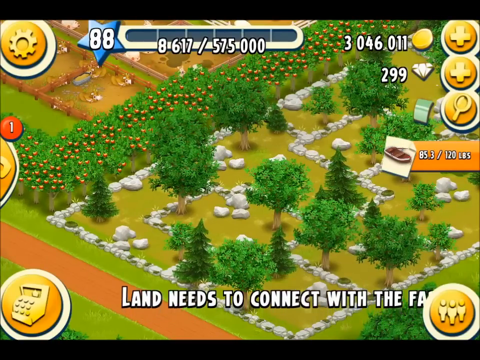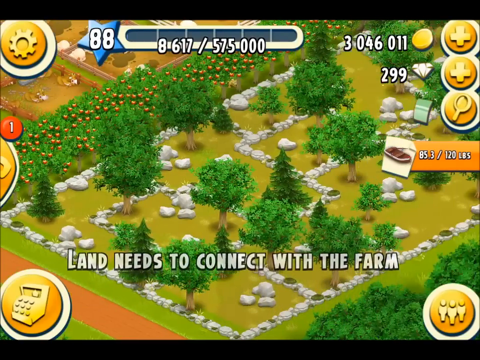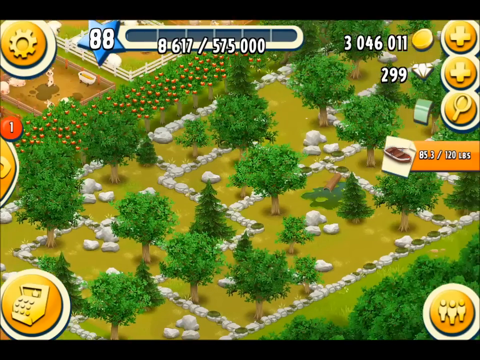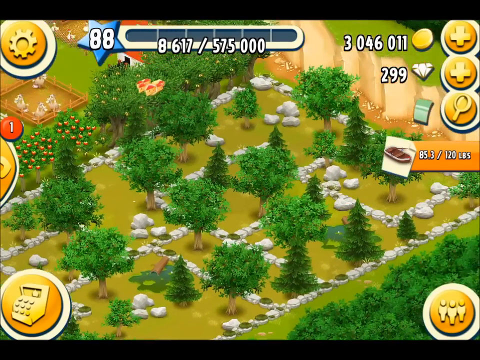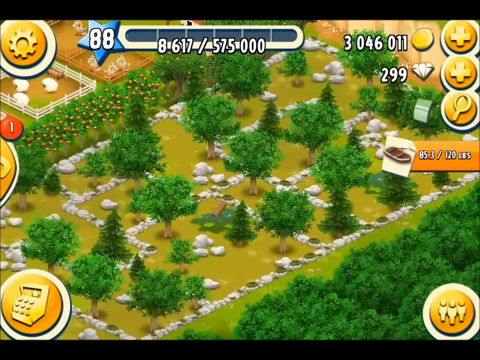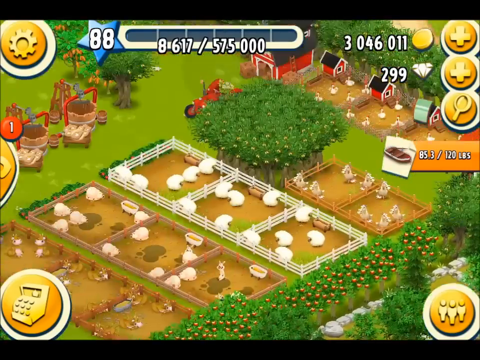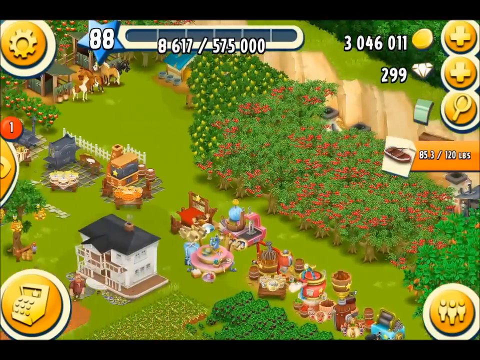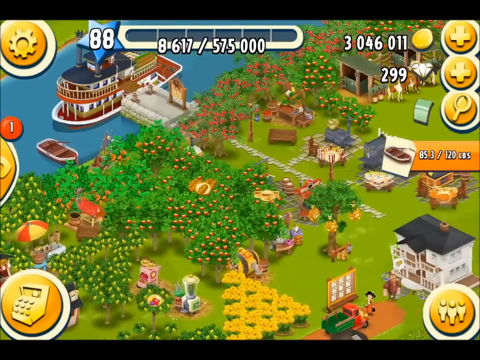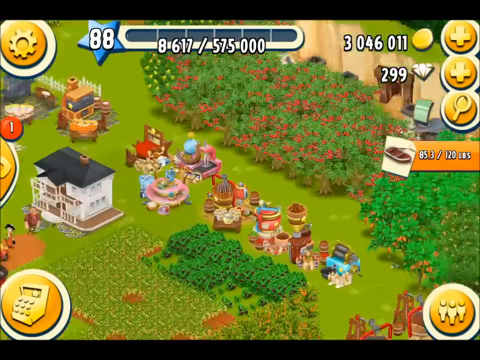Now, some of you may have noticed a few farms that have no trees and bushes on them. Basically, this often means that the person hasn't updated their game. Once they've updated their game, when you actually look, you will see their farms looking like this. So don't worry too much, it's not an issue. They will have the trees on their farm. You just won't see them sometimes.